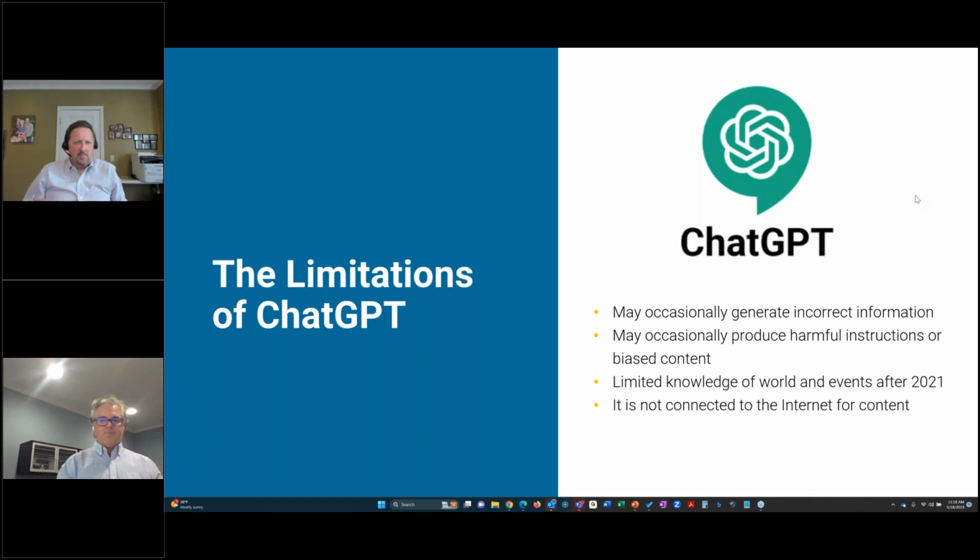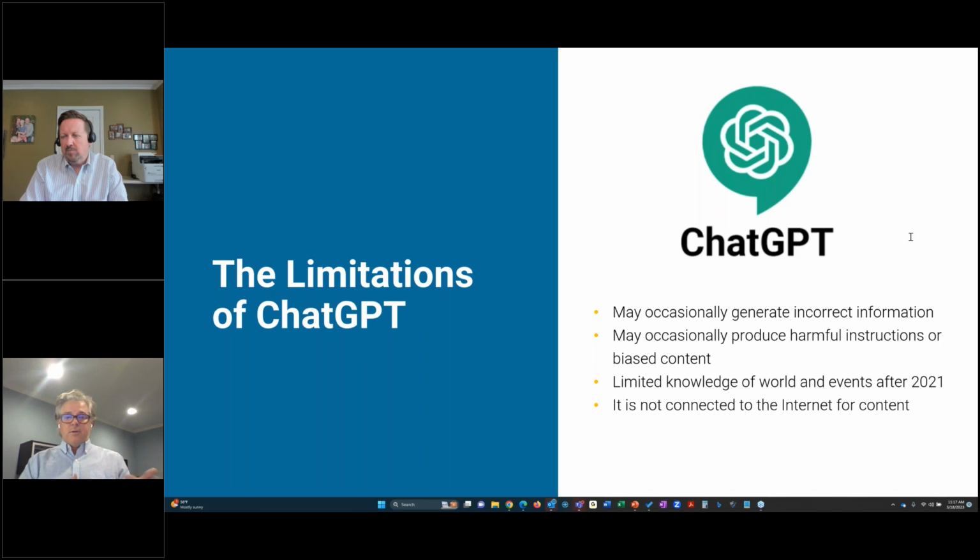The biggest limitation, and something that I think you'll see change as they continue to improve this technology, is that it's a limited knowledge base right now. ChatGPT basically covers world events up until September of 2021, which is when their data corpus ended.